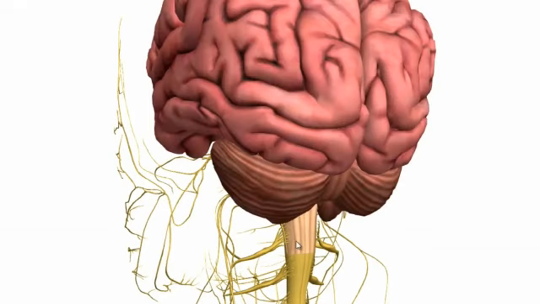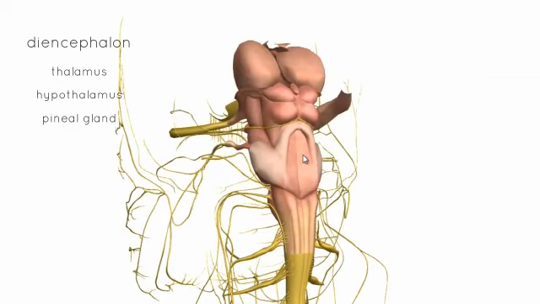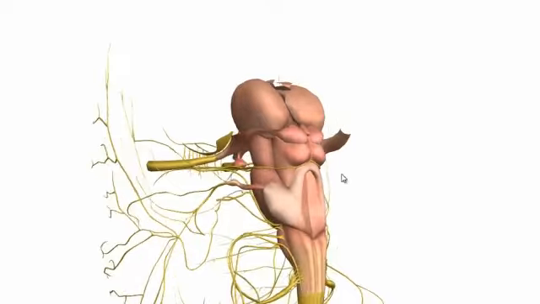The next part of the brain that we need to talk about is called the diencephalon, and this is the part of the brain that sits on top of the midbrain. It consists of the thalamus, the hypothalamus, and the pineal body, or the pineal gland, which it is also called. I've just removed the cerebral hemispheres and the cerebellum, and we're looking at the back of the brainstem. Remember, you can see the midbrain here, which is easy to notice, and then below you've got the pons and the medulla oblongata. The midbrain is sitting just above this.